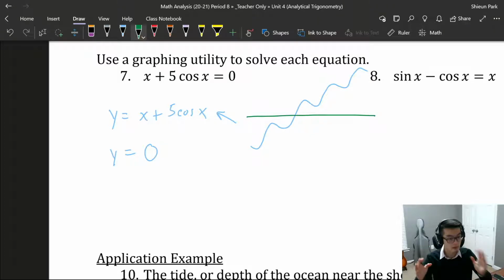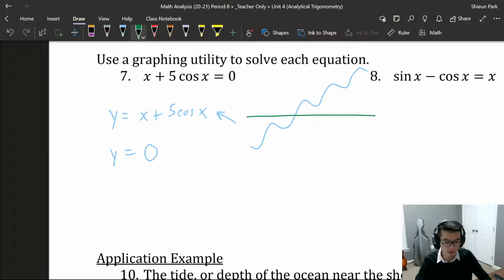Now, here's the weird part. I didn't clarify here. What I'm trying to get you to do is write every answer down, because luckily for you, for all 3 of these, there's only a finite number of answers. So number 9 is going to be a little crazy. You've got about 7 answers, but it's not infinite, as you would see in most sine or cosine equations. So for all these, there is only one answer, or a finite number of answers.